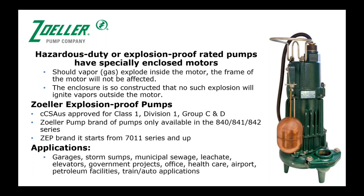Typical applications you'd find these pumps get specified for are garages, like oil change places, storm sumps, municipal sewage, government projects, healthcare, and lots more applications as well, just to give you a bit of an idea.